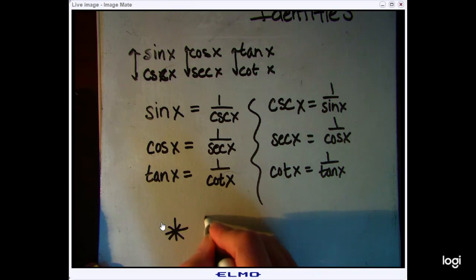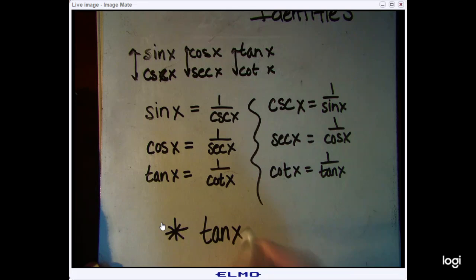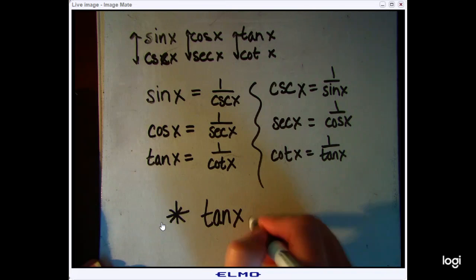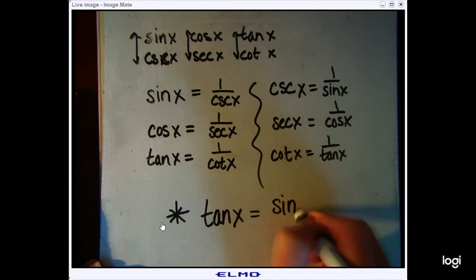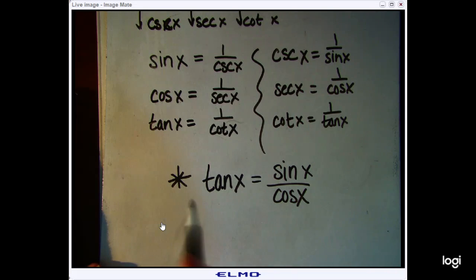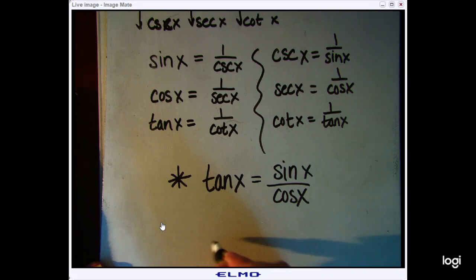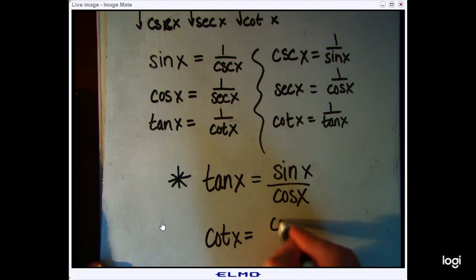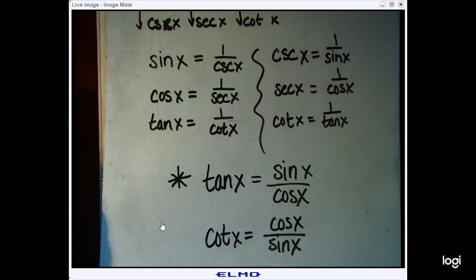But the last one you need to know for this lesson is tangent of x can be expressed as sine of x divided by cosine of x. There's a big proof of that, but we'll save that for another day. And if that's tangent of x, we could also say cotangent of x, the inverse, would be cosine of x over sine of x. So pause the camera, take notes on those, and now I'm going to be doing some of your homework problems.